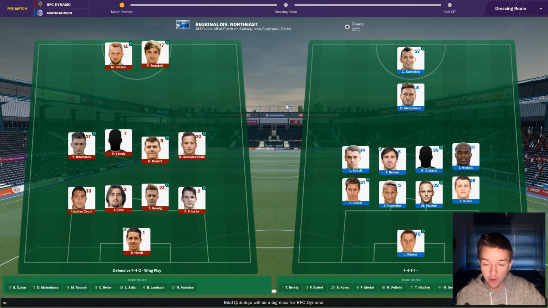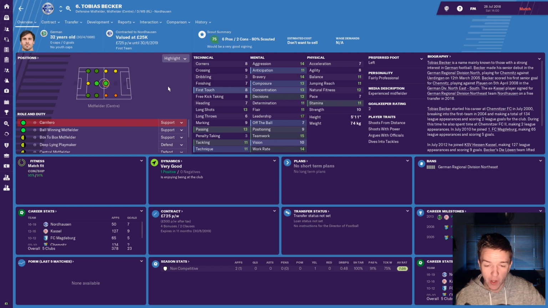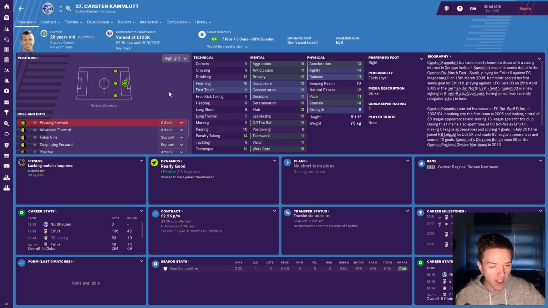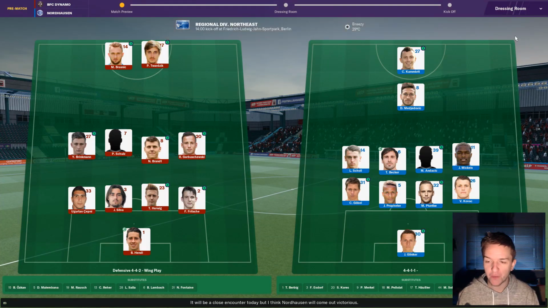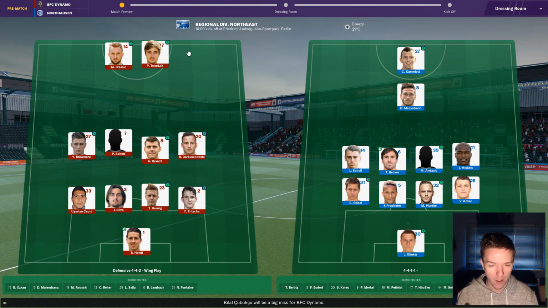So let's have a look at the Nordhausen side. Then it's a 4-4-1-1. Their captain is Becker, central midfielder, good passer, very good mentally. The man up front is Karsten Kamlot, who's pressing forward, might be playing as that today. Good at his penalties, so we'll try not to give one of those away. Mentally, again, very good. Physically, very good.